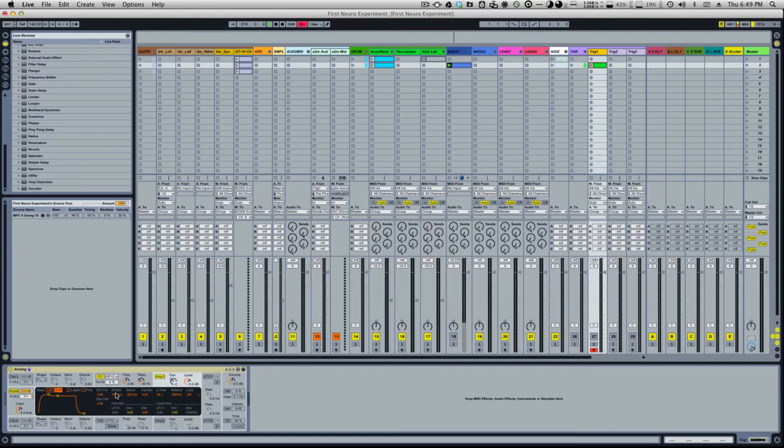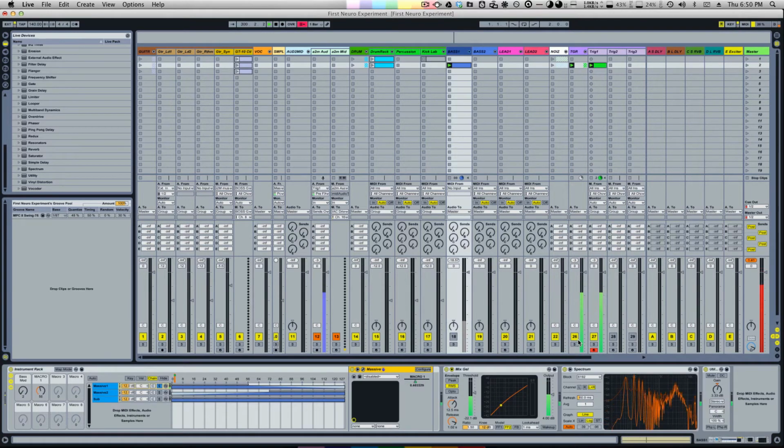I gave it a nice long attack and a slightly shorter release, and even gave it a little bit of a bump right there so that it would kind of peak out and then get a little bit quieter. So that information would come through. If I were to play that note, you would hear this. There we go.